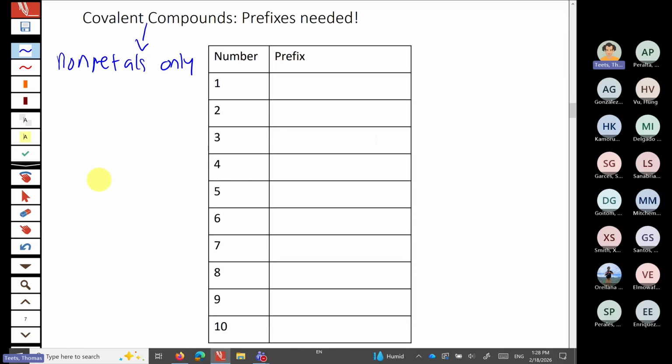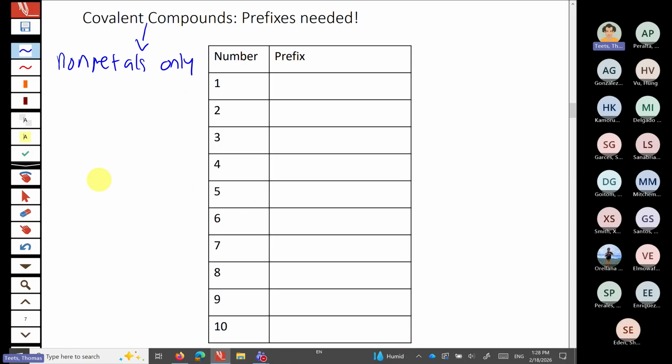And the big difference between naming covalent and ionic compounds is that in covalent nomenclature, we do use prefixes to indicate how many of each of those elements is in the formula. Because in many situations, and this came up earlier in the course with the law of multiple proportions, you can sometimes have 2 different covalent compounds that have the same elements involved but different ratios. So you can't have the same name for those 2 compounds. That would be confusing. So we put prefixes in the name to tell us how many of each atom we have.